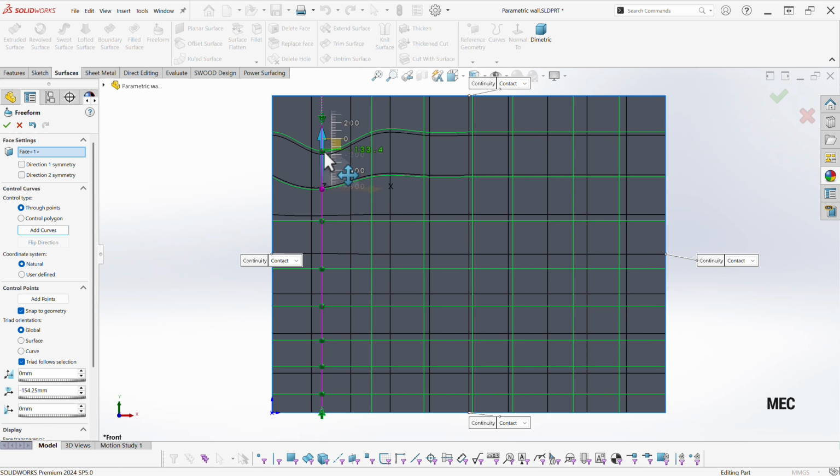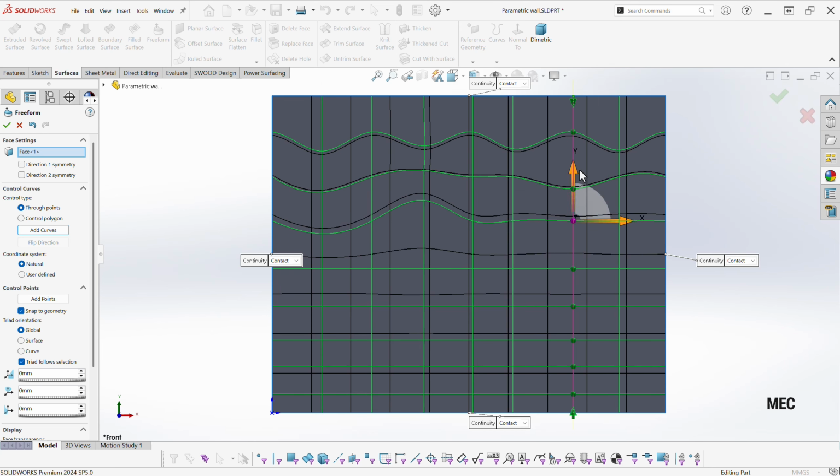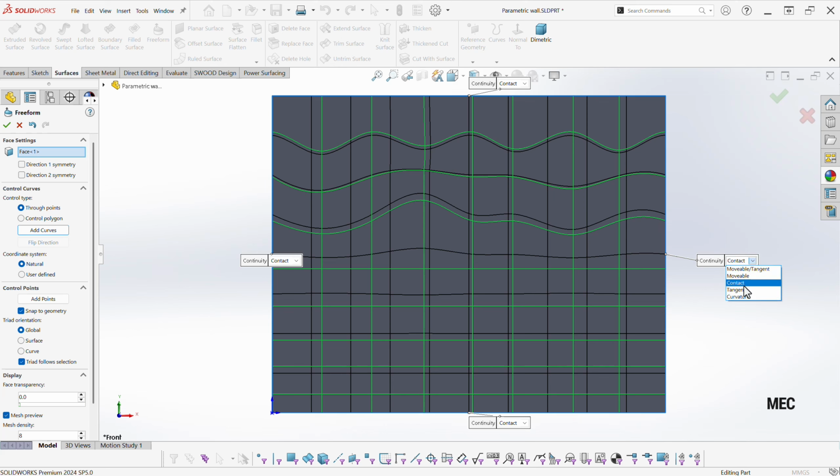And I'll suggest you to move the point in one axis at a time. And set all the edges continually to movable.